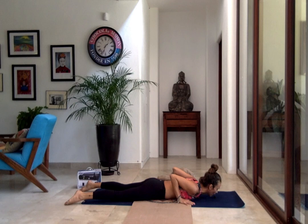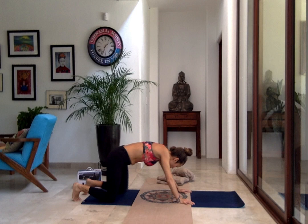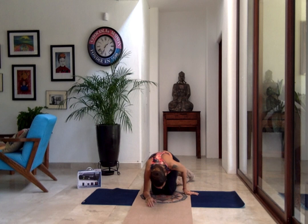And go into child's pose for a moment. Vámonos a la posición del niño. Un momentito. Round your spine. Release. Release.